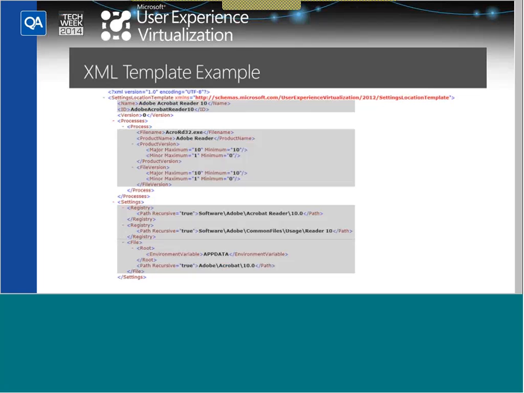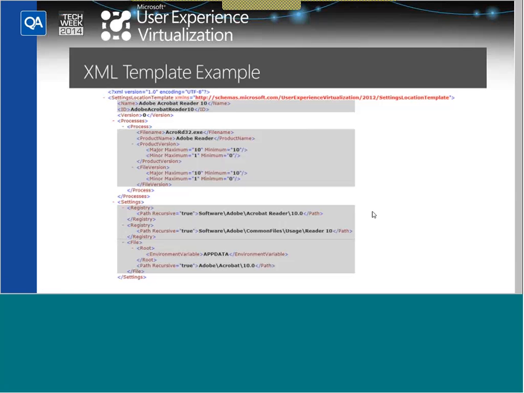You'll notice there is a schema for this XML file at the location, the settings template XMLNS location. You can download the schema from that location at Microsoft. Now, the schema itself, the XSD file extension, is used by tools like, for example, XML Notepad, in order to validate any editing that you've done against the file itself. The template generator will do a quick validation check against the file for you to make sure that the file matches the schema.